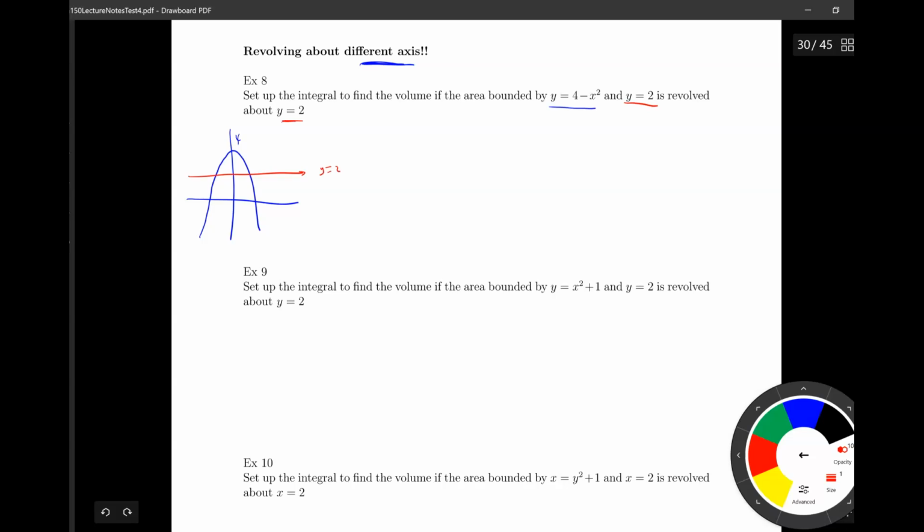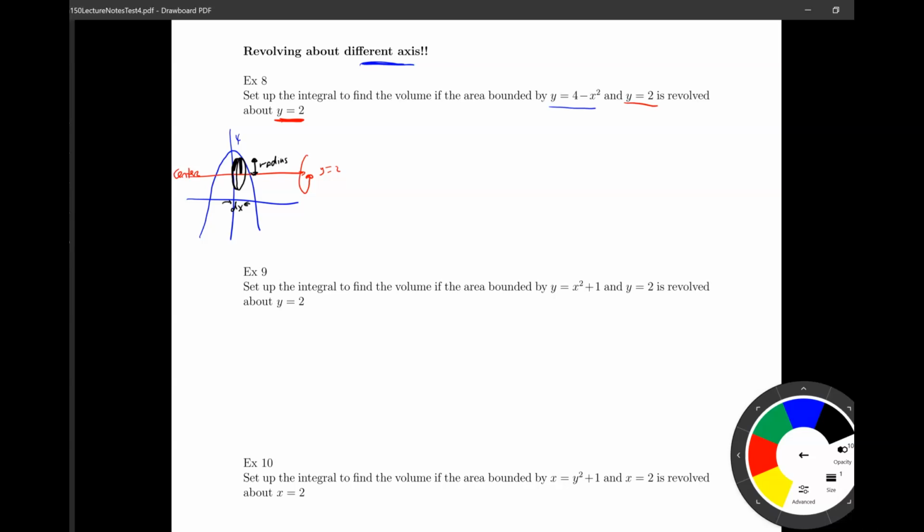Okay. So we're revolving it around y equal 2. So now this is the center. That is a big deal. All right, so let's get our typical rectangle. Remember, rectangles are perpendicular to the axis of rotation. So here is my rectangle that is spinning around, right? It has thickness dx, because I'm making it dx wide. And from here to here is the radius. So it's a really big deal that we understand where the center is to get the radius.